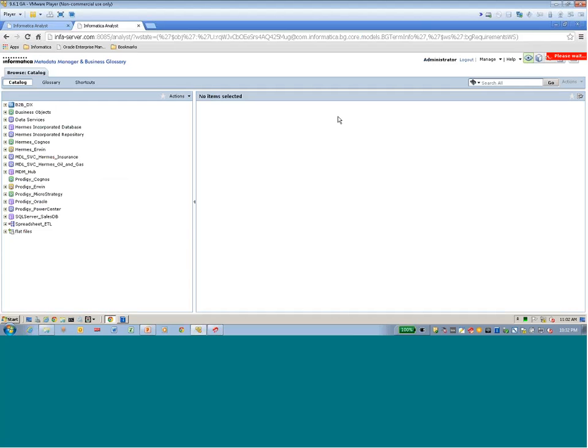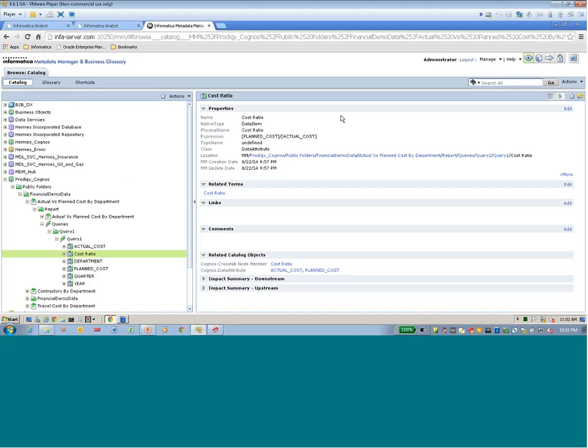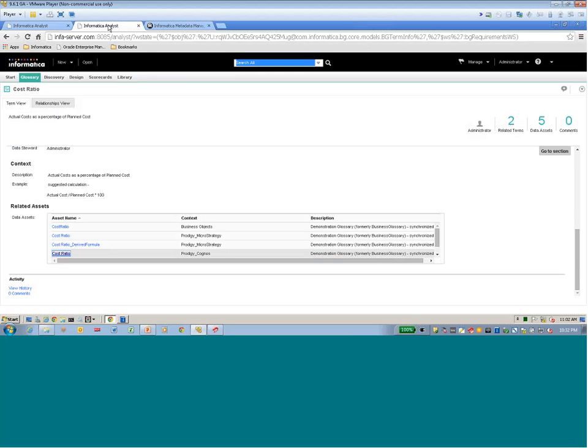Okay, so, as I mentioned before, the glossary that we provided in 9.6.1 is template driven. So all the assets, for example, business terms, categories, policies, etc., have a template through which you can modify the look and feel of business glossary assets that you see in your glossary. So you can manage the look and feel of the glossary, and the glossary security can be granted at a particular object level, rather than having to give the access at a glossary level. So you can limit access to individual terms if you are interested to do that way.